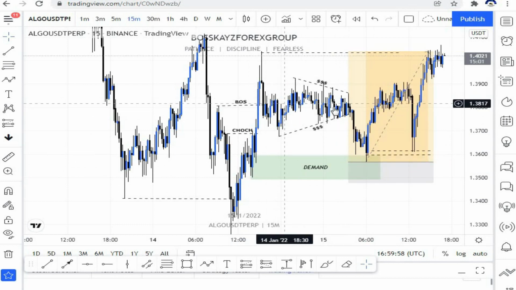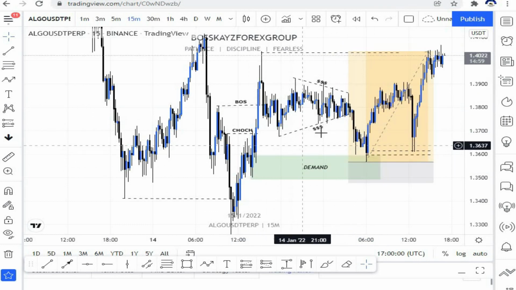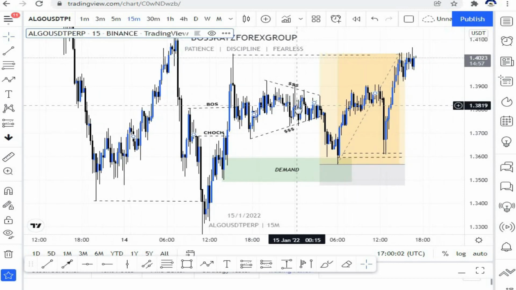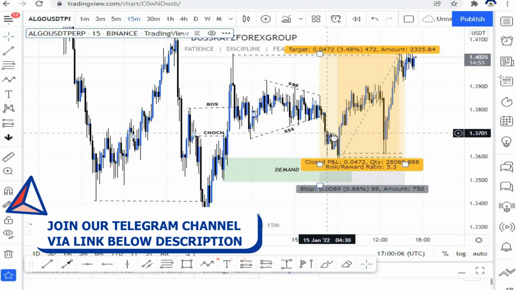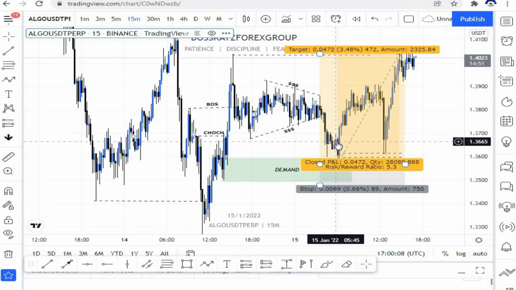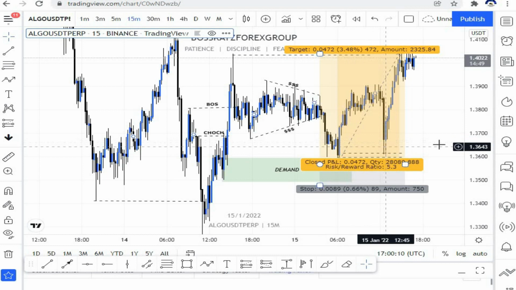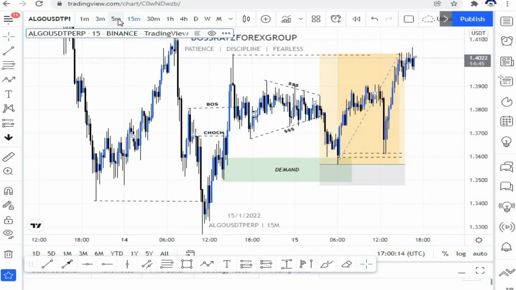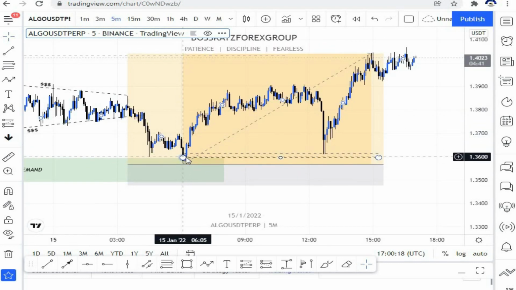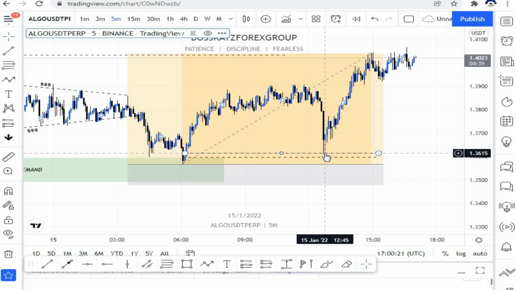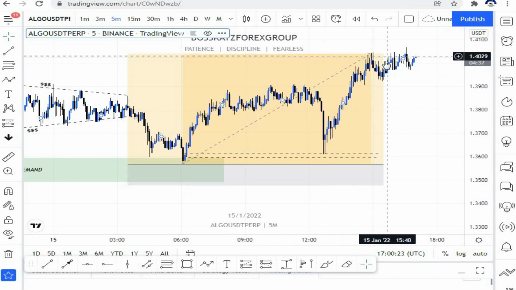This was a nice price approach to the OB. After coming back, the price went up, and also after breaking this structure, the price never came back to this OB. That's why they came back and picked the orders, shifting the market going up. You can even see, if we go back to 15 minutes, you use the last candlestick right there, and that's why they just came, picked the orders, and shifted the market going up.